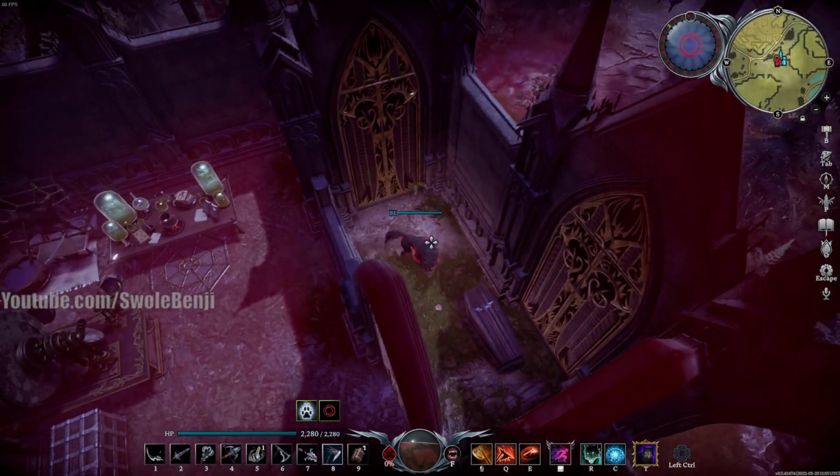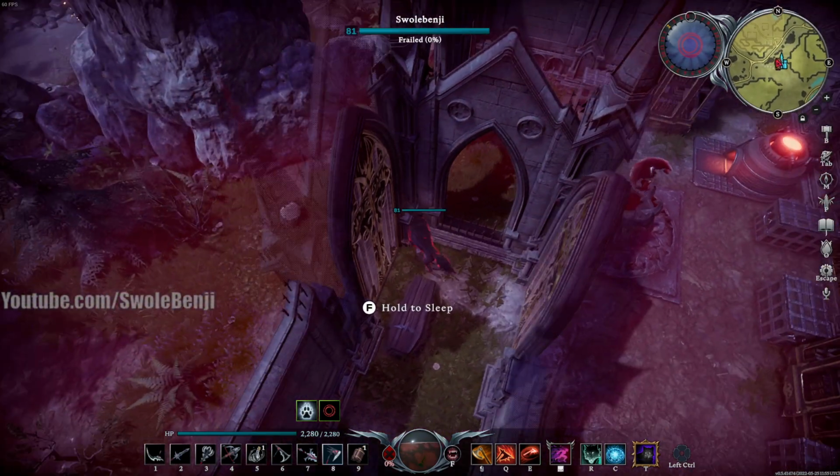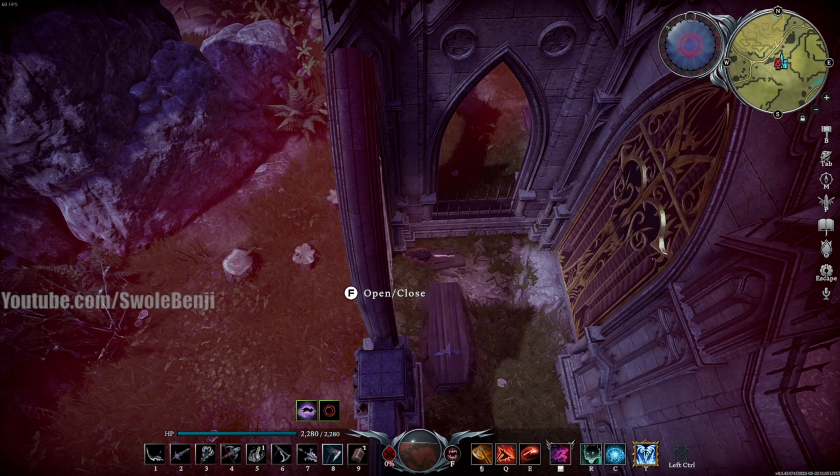So you need to make a 1x3 room and put your coffin here, and I'm going to tell you that method in a little while. But also, just hiding here in the corner works just fine, especially if you're in rat form. If you have rat form, you don't even show a nameplate or anything. You can just be a little rat.